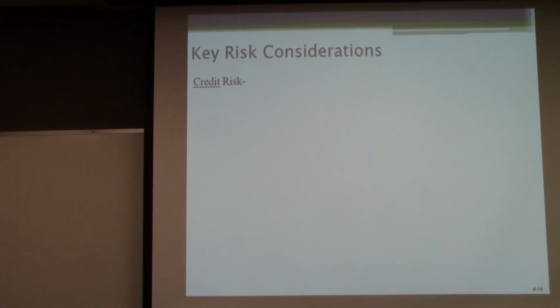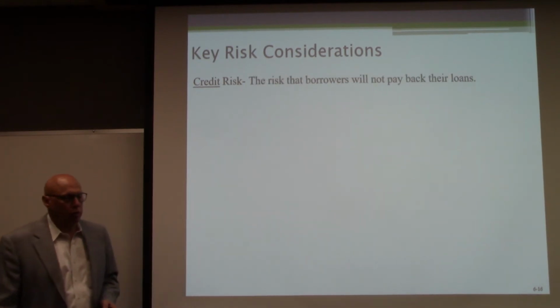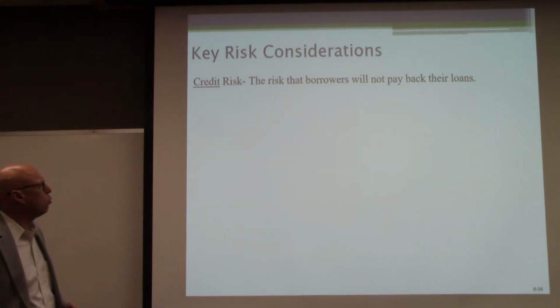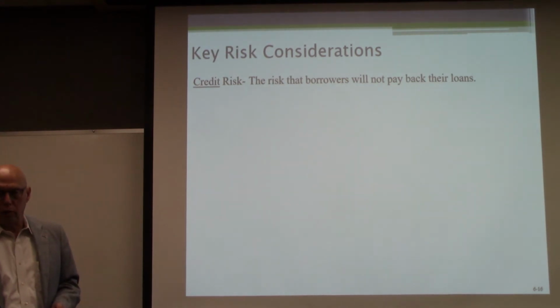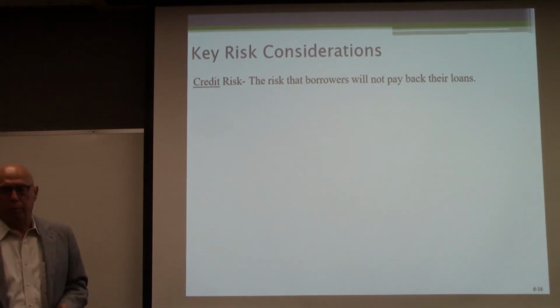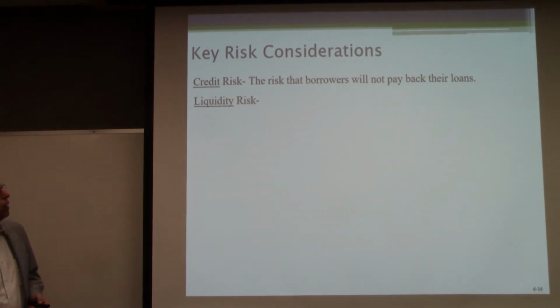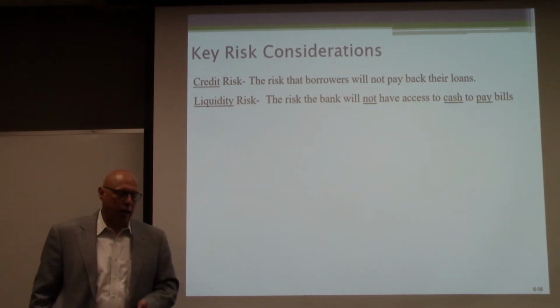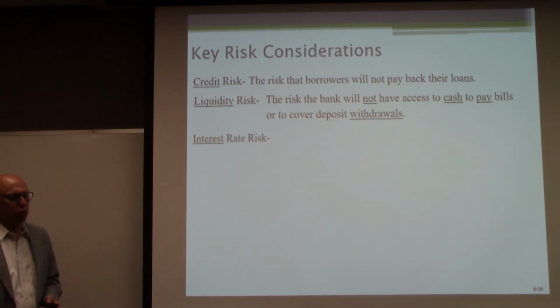All right, so some risk considerations. Credit risk. What is credit risk? This is the risk that borrowers will not pay back their loans. A lot of work is done on the front end by analysts, and we're going to get into loan applications, the requirements that banks have to extend a loan. Liquidity risk: will the bank have enough cash to pay their bills, or to cover withdrawals?